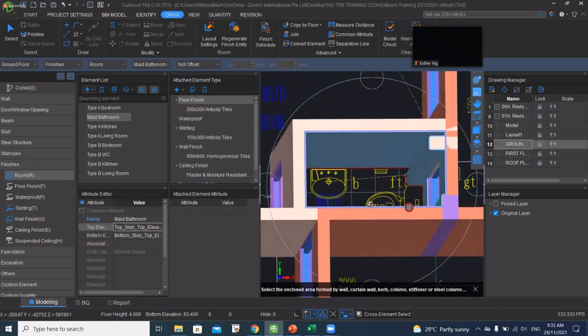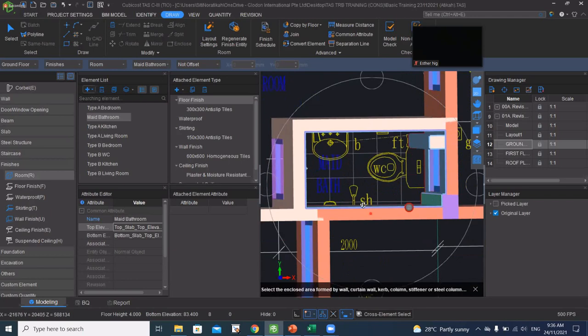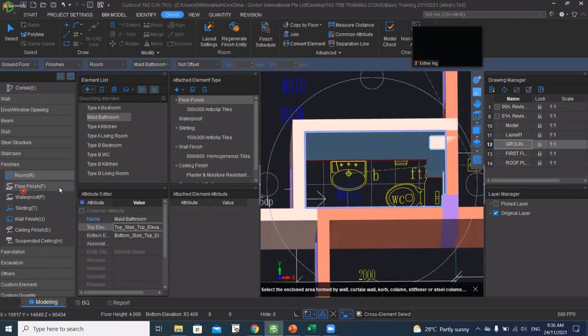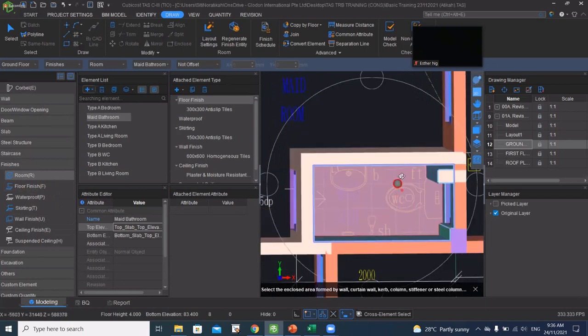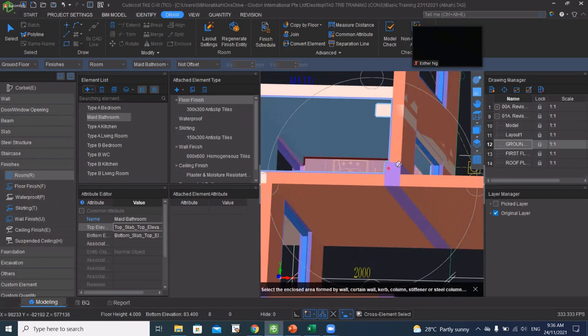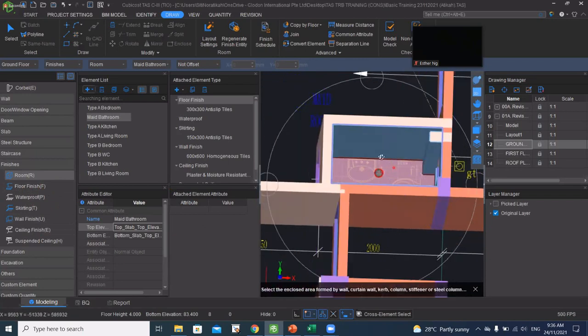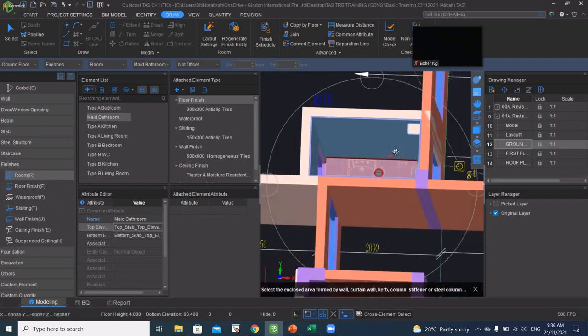How you can actually trigger the floor finishes is, for example, you refer to here, the floor finishes shortcut is F. Just press F, and then you can see your floor finishes there. Okay, this is how you can point your finishes by room.